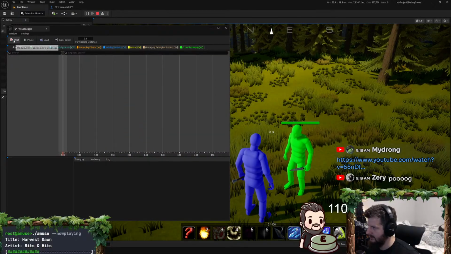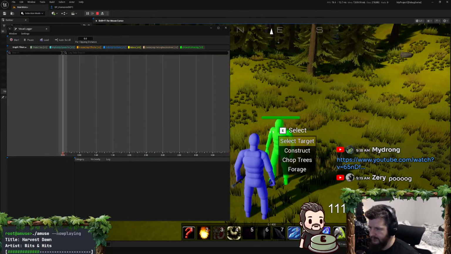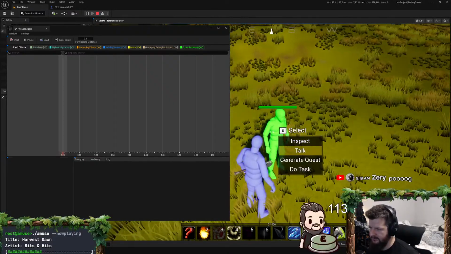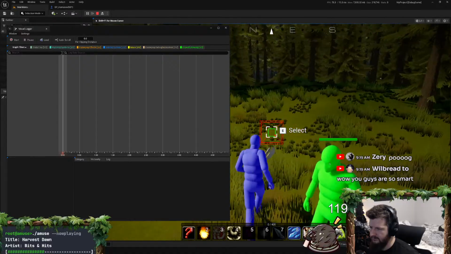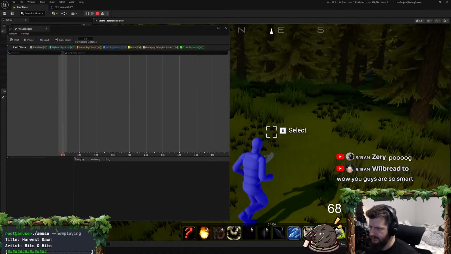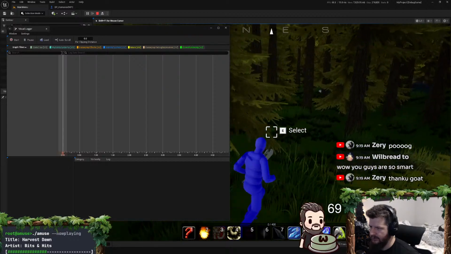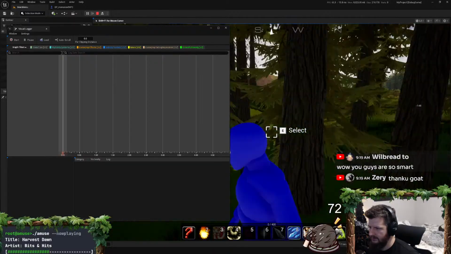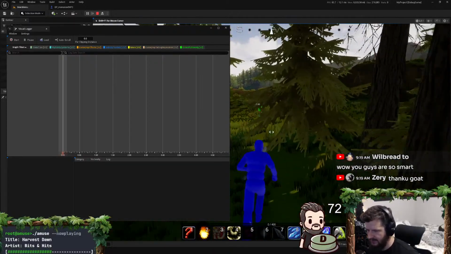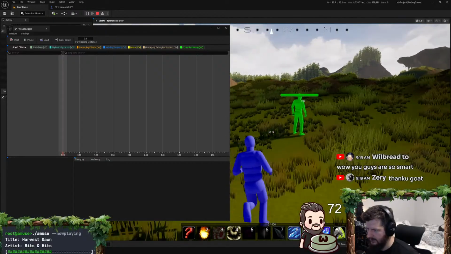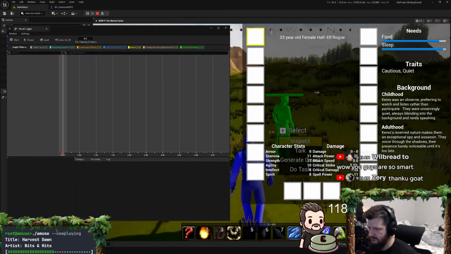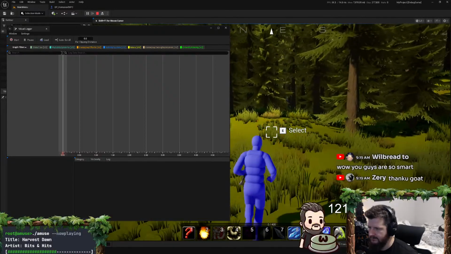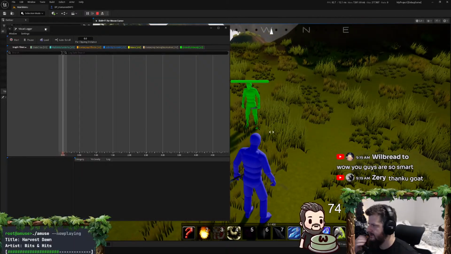Okay, stop for a second, clear it. Okay, do task. I need to select a target. Okay, and the target gets all messed up. Okay, let's go select a target here. So I can't sprint for some reason. Okay, it still doesn't... Oh, is it because the interaction ends? Is that why? No, come here. Yeah, it ends when I get too far away. Okay, so there's the bug.